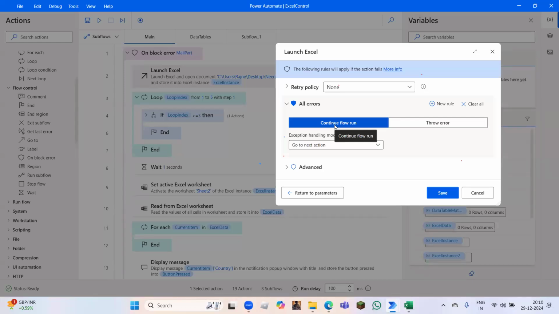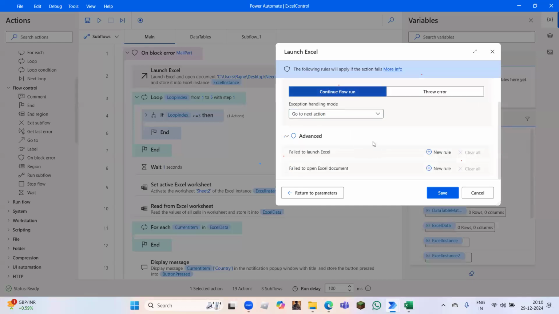In those cases, you can handle it with continue flow run, or you can use the repeat action, or you can directly jump to a label. So whatever labels you have in your flow will automatically show here, and you can use those actions also. Then in the advanced action, you can set the rule to run a subflow in case of error on this particular step.